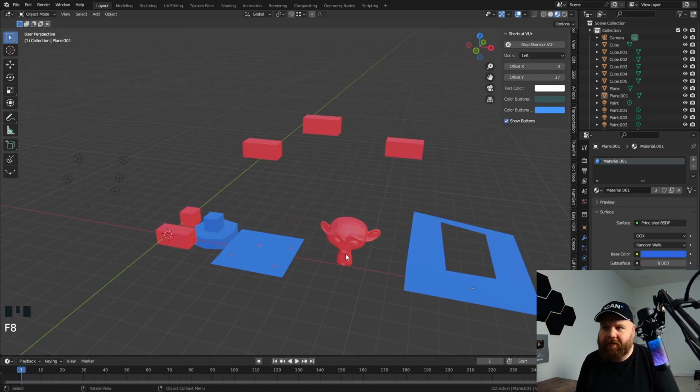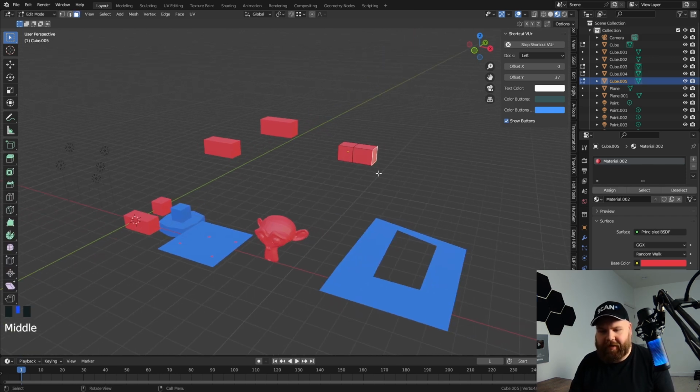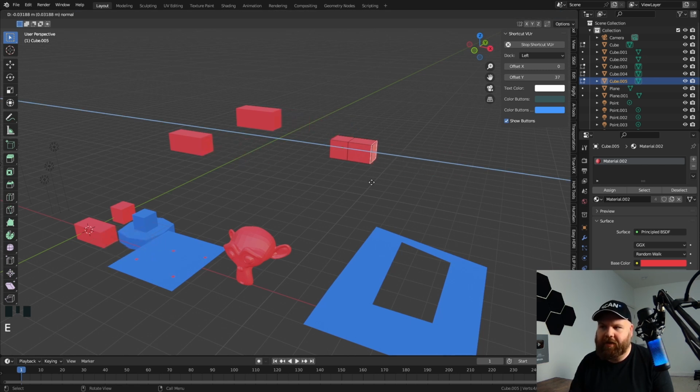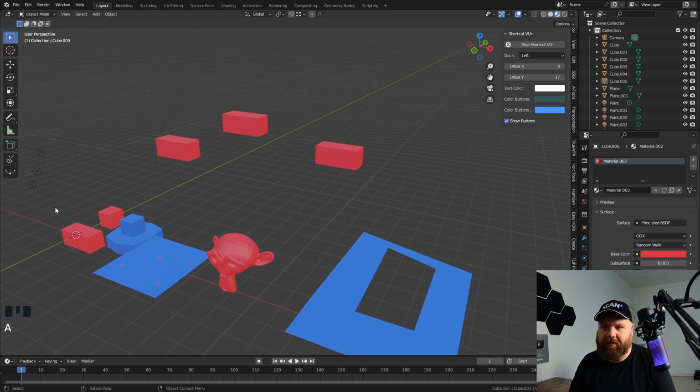So the final selection method that I want to talk about is selecting by linked. A lot of the times the objects that you want to select will have some sort of linked properties. For instance, a few of the objects in this scene are instances, right? They're instance duplicates, which means they all share the same data, and any change you make to one will be repeated on the other.